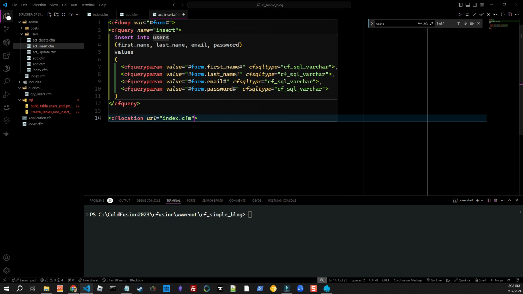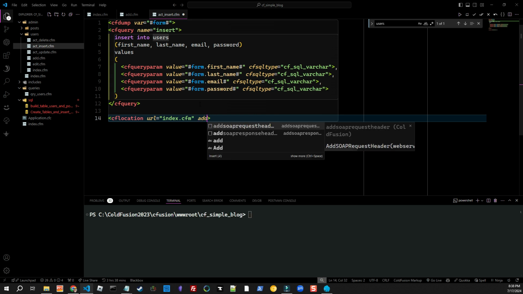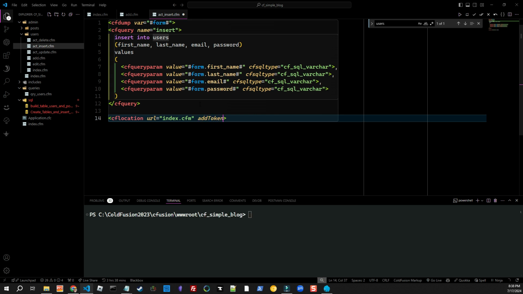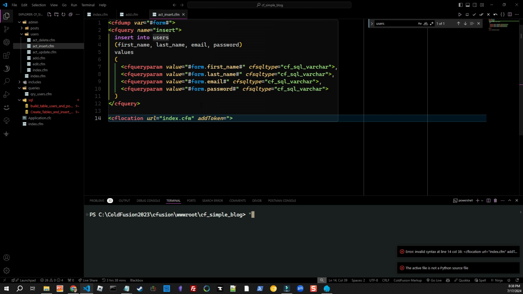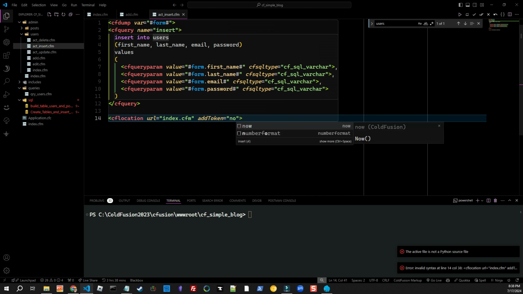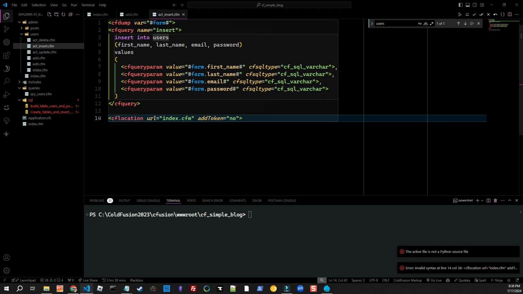Since I don't know that I have the security set up, if you're working somewhere else and you don't have permission and don't know if you have it, I recommend you just add this in here. Whoops, I did it again. And there. And we're going to say don't add the token.